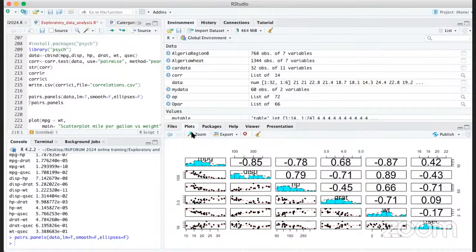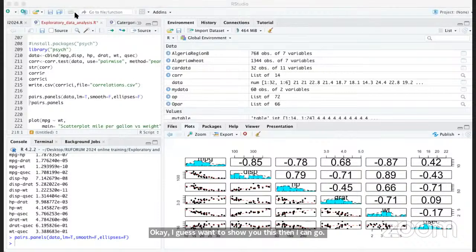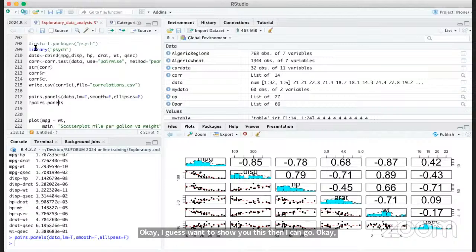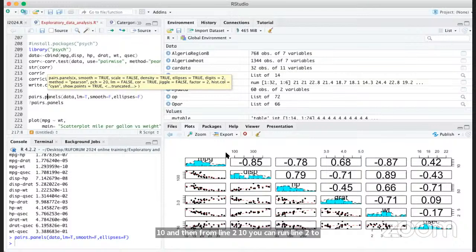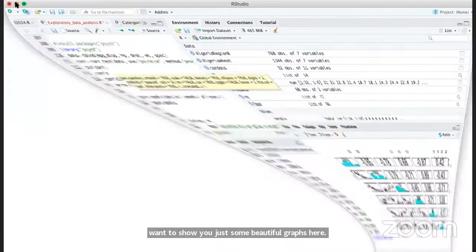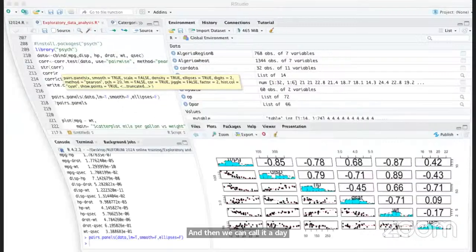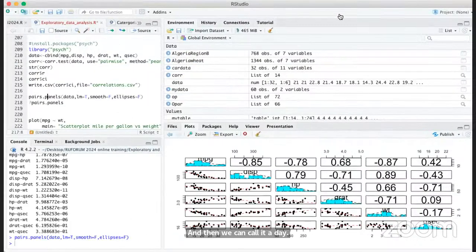Okay, I just want to show you this. So what you need to do is run from line 209, run line 210, and then from line 210, you can run line 217. I want to show you just some beautiful graphs here, and then we can call it a day.